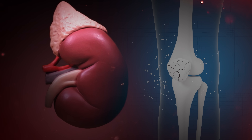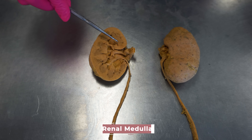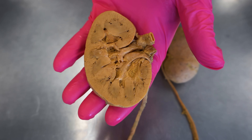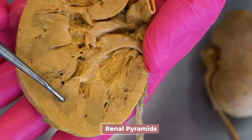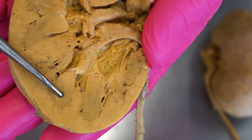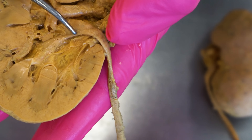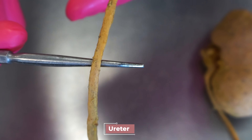The kidneys also activate vitamin D, which helps your body absorb calcium from food. Because blood is constantly moving through the kidneys, urine is constantly being produced. As urine is produced through filtration, it's collected in structures in the central portion of the kidney called the renal medulla. You can see these pyramid-shaped structures called renal pyramids, which are made up of tiny collecting tubules. Those tubules funnel urine into the calyces, then into the expanded cavity called the renal pelvis, which essentially becomes the ureter, taking urine down to the bladder.